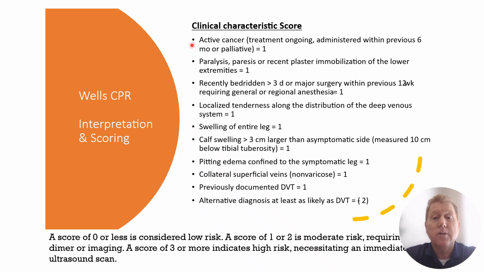So going through each one of these, you can take a moment and look at them. You can stop the video if you wanted to, and you'll see the score next to it. The one thing that I'll say about this alternative diagnosis, at least as likely as a DVT, is where, is there another explanation? Are they walking differently? Have they done something differently? Did somebody hit them in the calf with a bat? What is it that explains this alternative diagnosis rather than a DVT? So they've got something else that explains it. You would take 2 points off, and then you would score that.